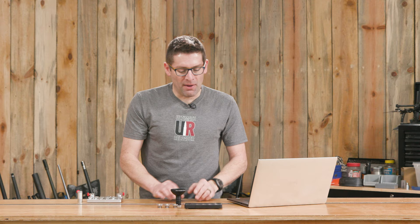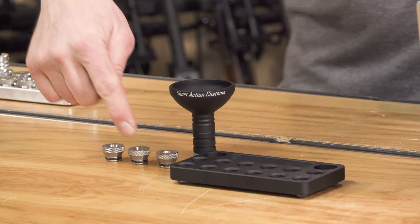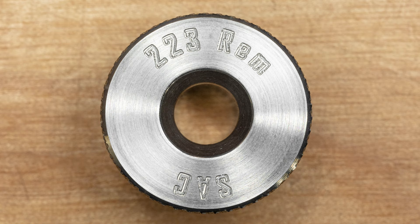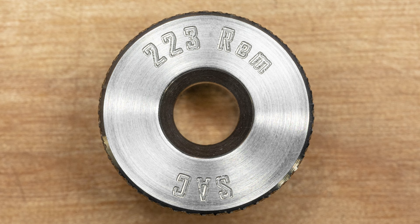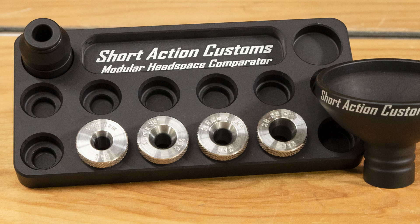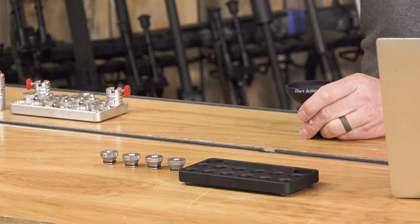Let's talk about the kit. The kit comes with the funnel, the inch-and-a-quarter extension, a tray which is really awesome to keep things organized, and four inserts of your choice. This is another SAC thing — they give you the choice of the bits that you want, just like with their bullet comparator or headspace comparator system. For instance, here I have a .223, a 6mm x 30, a 6.5 x 30, and a .30-06. If those are the four inserts you wanted, good to go.